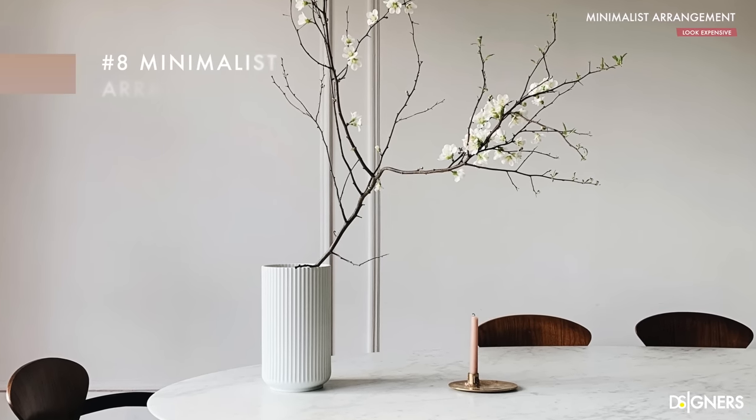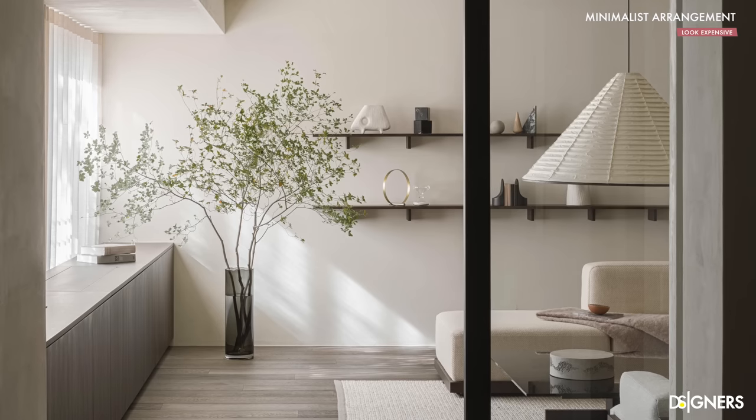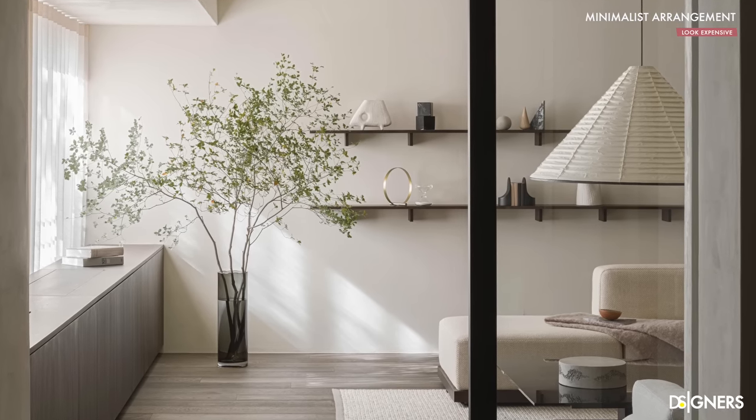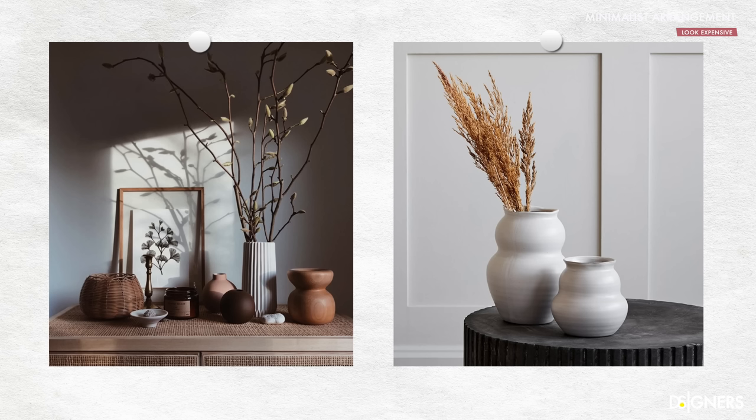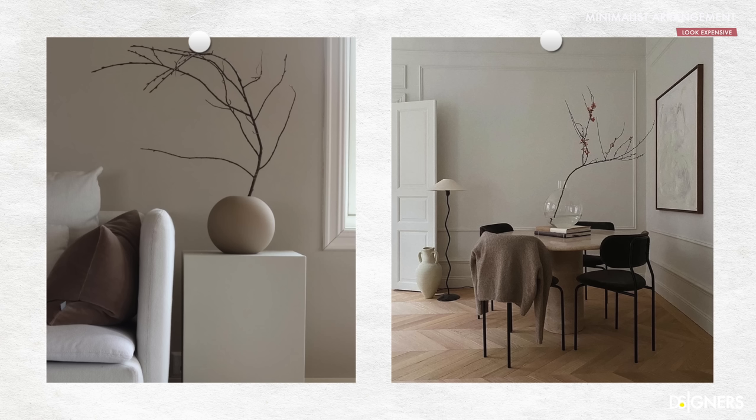Talking about minimalism, a trend that I love is to have natural branches in beautiful vases. It's a way to have nature inside without spending a lot of money on fresh flowers. It adds movement, shape and texture. The best part is that you can bring in free branches that fall from your yard. It's beautiful, elegant, authentic and it's free. We talk about this trend in my video about warm minimalism. If you like simplicity and warm spaces, make sure to click the link up here or down below to bring this unique and elegant look to your home.